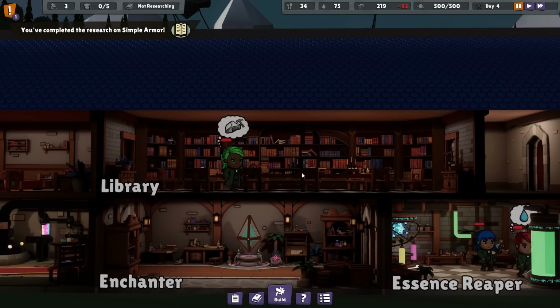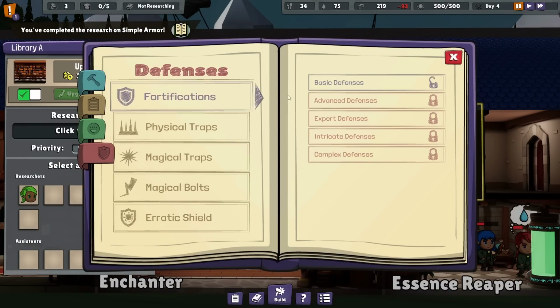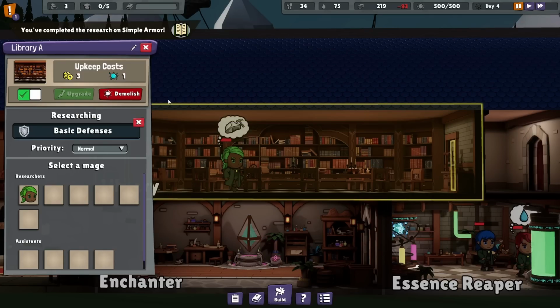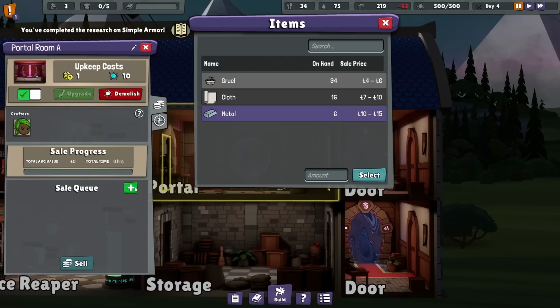Okay, that's fine. Right, so I think now let's have a look. So where are we? So it wasn't in there, was it? It was down here. So fortifications, basic defences. Yeah, various rooms. We can summon a bugbear shaman. Okay, bit weird, bit unexpected, but okay, right, try and learn that, please. Get that done. That'd be wonderful. And then if we could sell quite a lot of stuff, that would also be quite good. I'm tempted to just sell many things just to get some money in. And then by the time we're done, we can craft some more things.